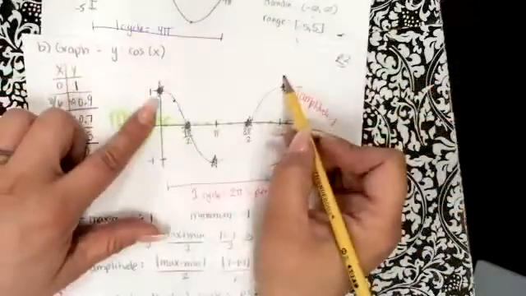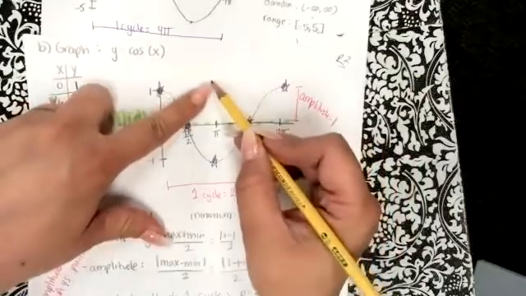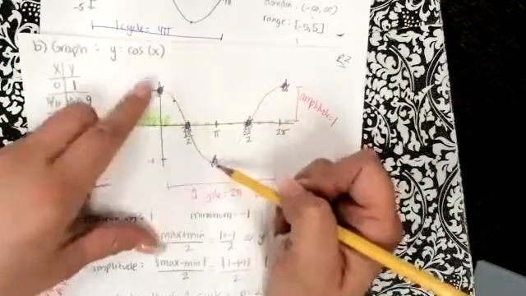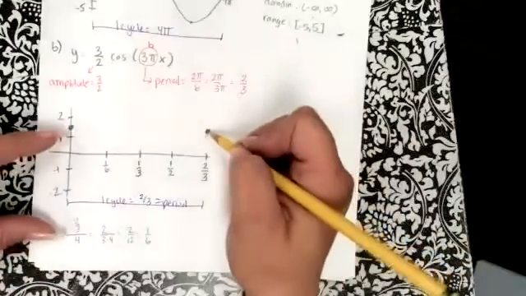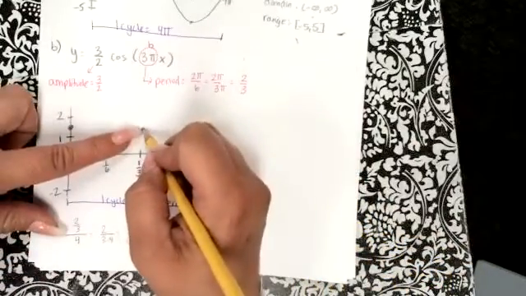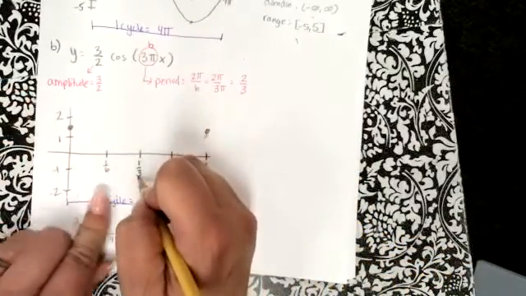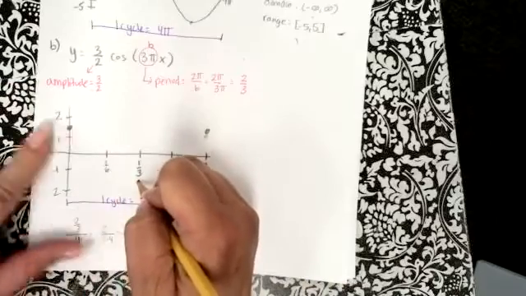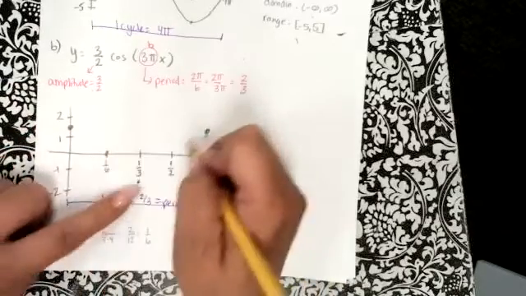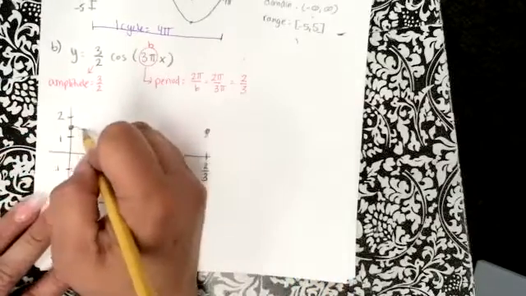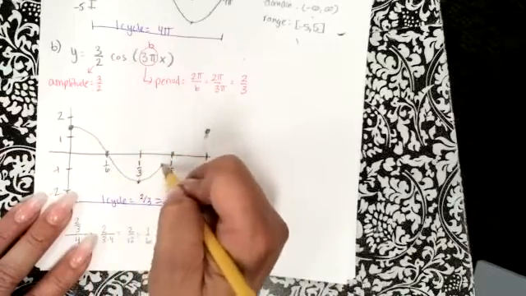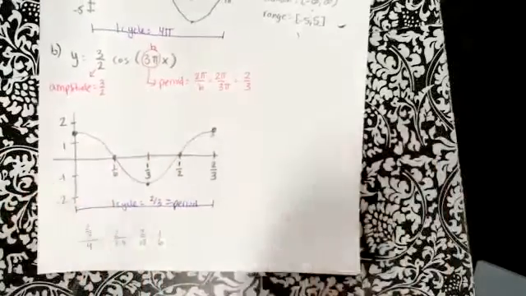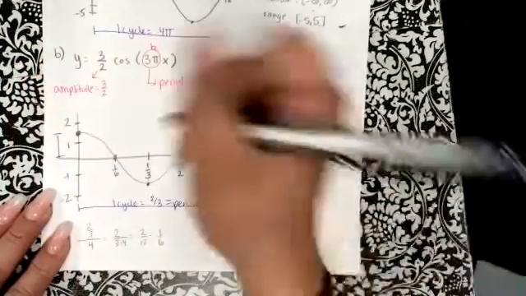And then remember, cosine had a minimum halfway, and then it crossed the x-axis halfway. So right here, halfway is going to be the 1/3. That's where it's going to reach the minimum, and the minimum is going to be -1.5. And then across the x-axis halfway. And here's your amplitude. The amplitude is 3/2 or 1.5.